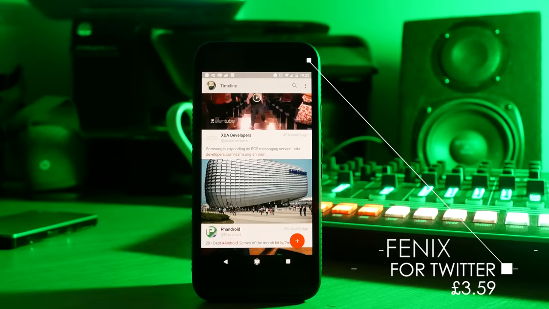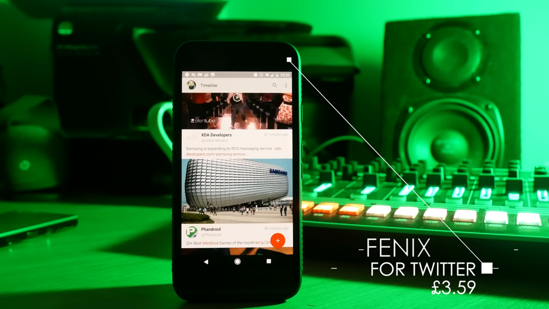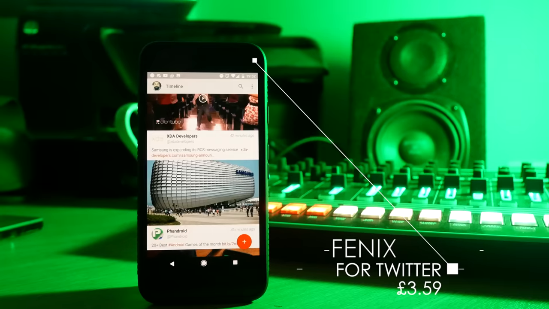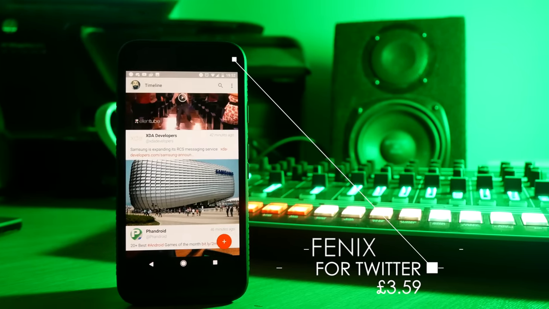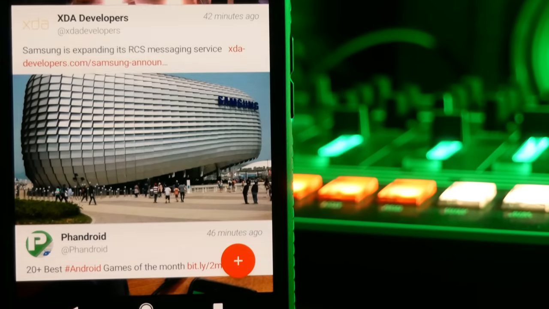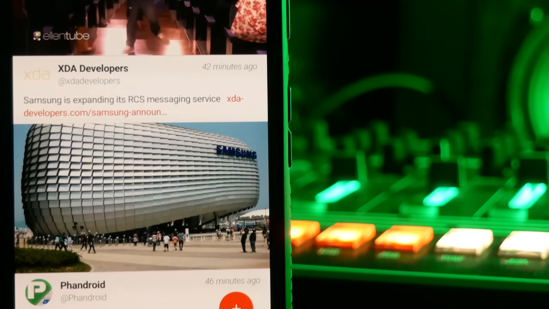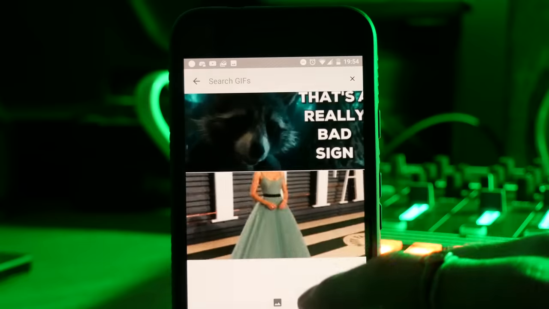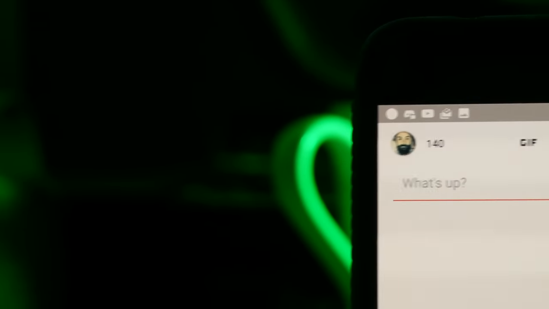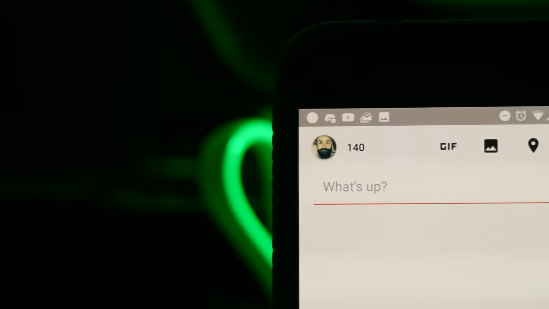Next up we have my current favourite Twitter client, which is Fenix. The main reason for this is the material design interface, which I think just looks gorgeous and simplistic and fits really well with the rest of Android. It's got all the features you'd need and expect from a Twitter client, and it just does everything in a really visually pleasing way. It's got things like full GIF support, it will tell you how many characters you've got left when you're composing a tweet, it's got a really nice widget, and the notifications work really well.